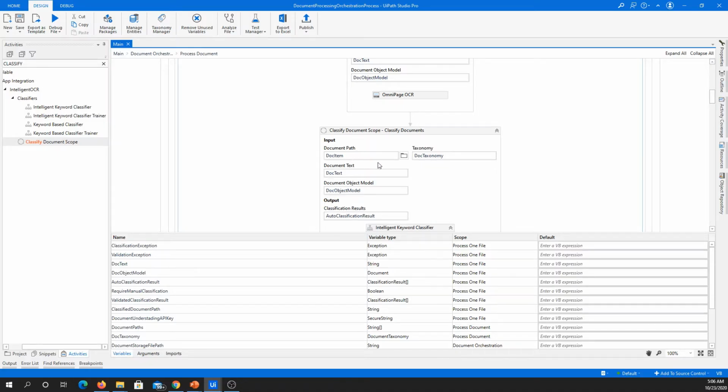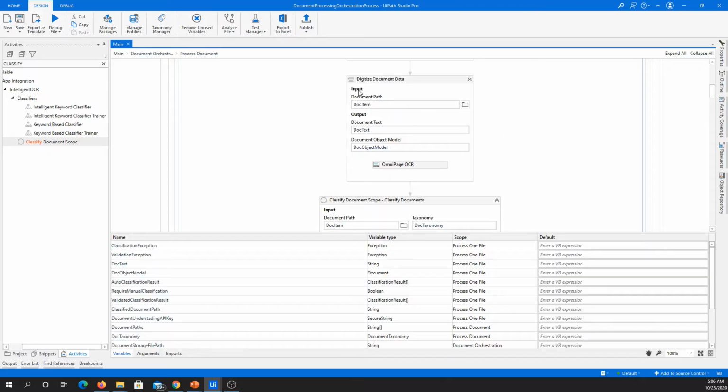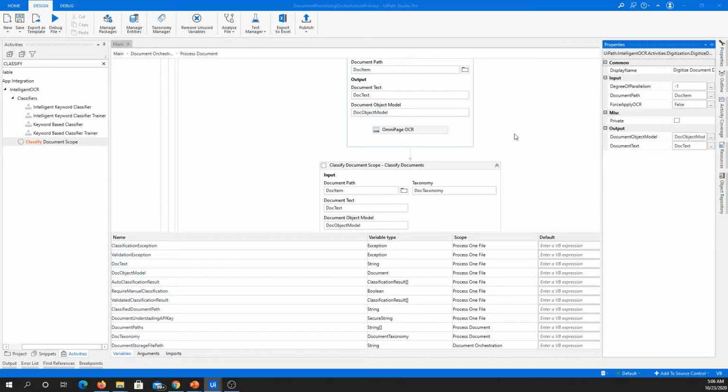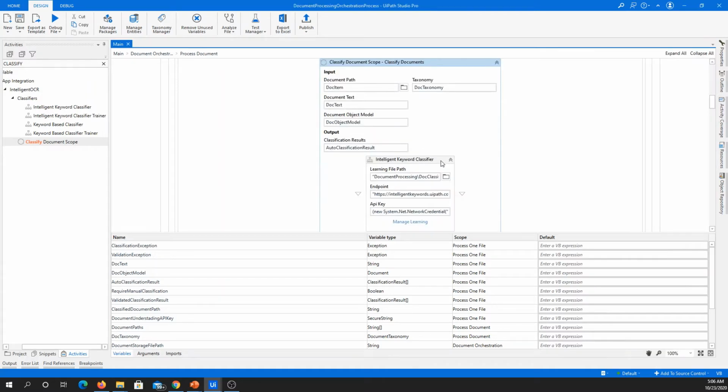So the document text and document object model are coming from the digitized document data as its output, as you see here. So we can include those two variables in the classified document scope.